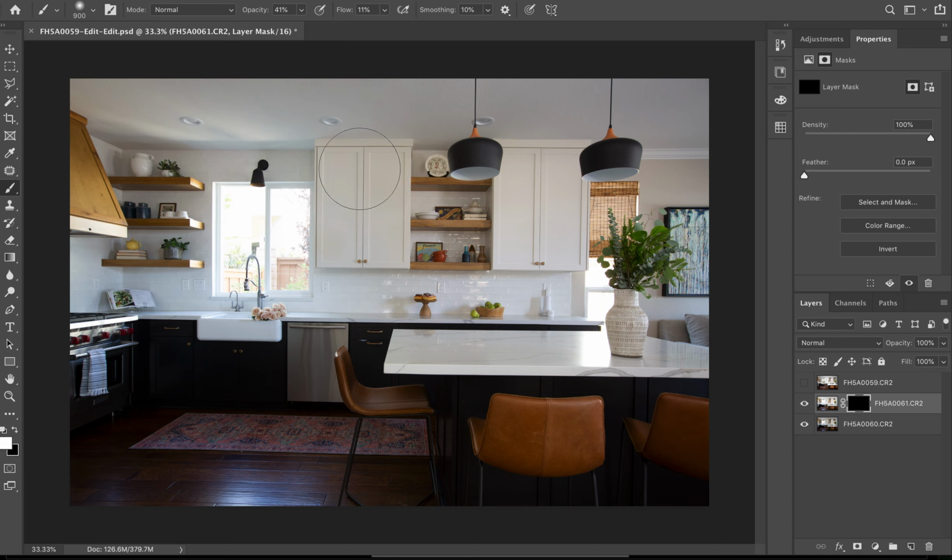But if we want to switch the swatches and we don't want to have to click over here, you press the letter X and you'll see that they switch back and forth. So you switch it so that you have the one you need on top. This is really great when you're brushing on and then taking some away and then brushing some on again. You don't want to have to keep clicking back over on the side. You just press the letter X, switch the swatch, brush on or off what you need, press the letter X, and then go back into your other mode.